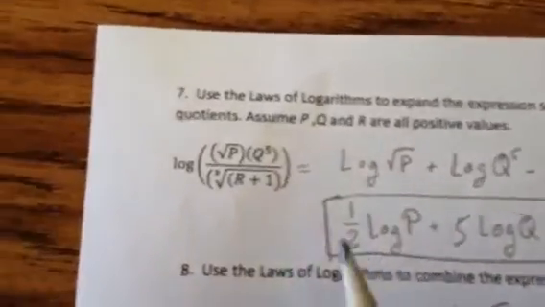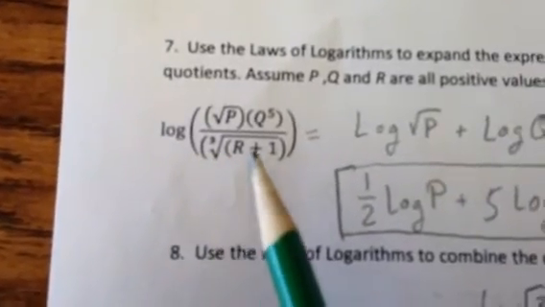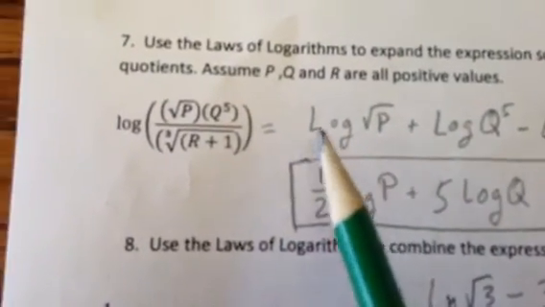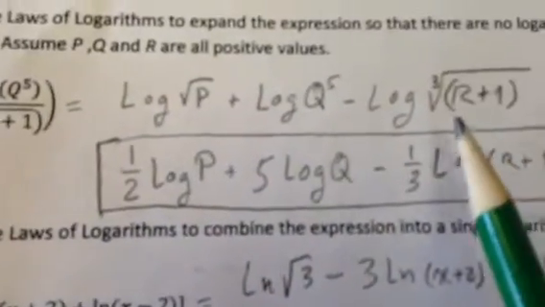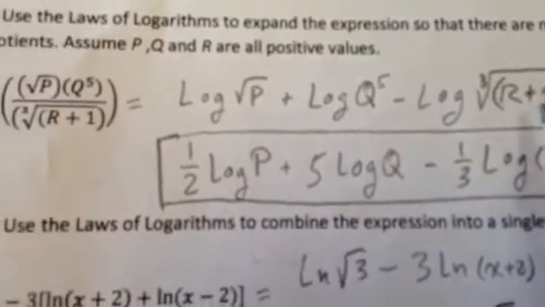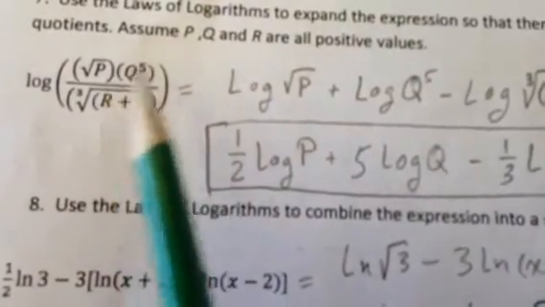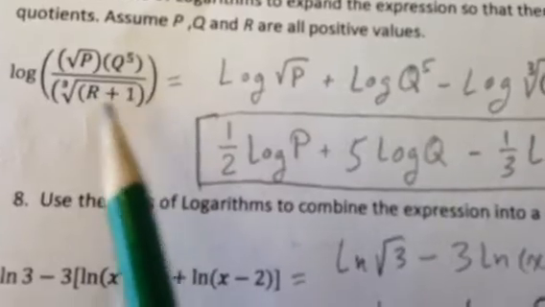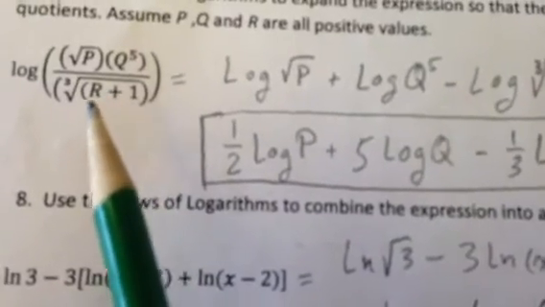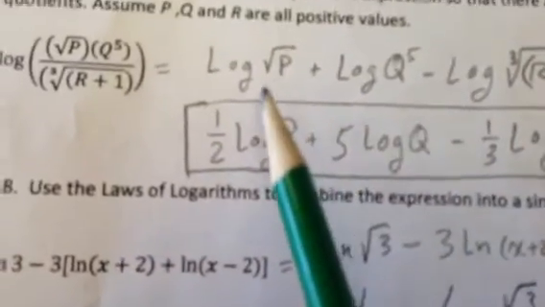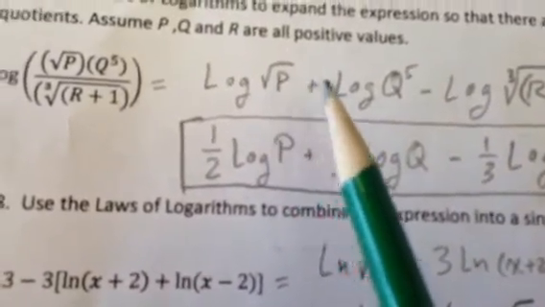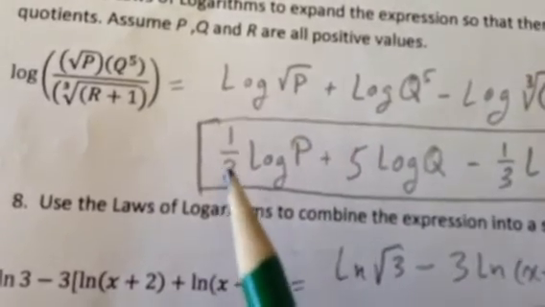And that's that page. We're going to flip it over now. Okay, so expanding this crazy-looking log expression means we've got log of the square root of p plus the logs of q to the 5th minus log of the cube root of r plus 1. All of that stuff, these two things are products, so we're going to add those. This is a quotient, or the bottom of the fraction, so this will be subtracted. And I'm taking the square root and thinking of it as p to the 1/2 and writing the exponent in front of the log.